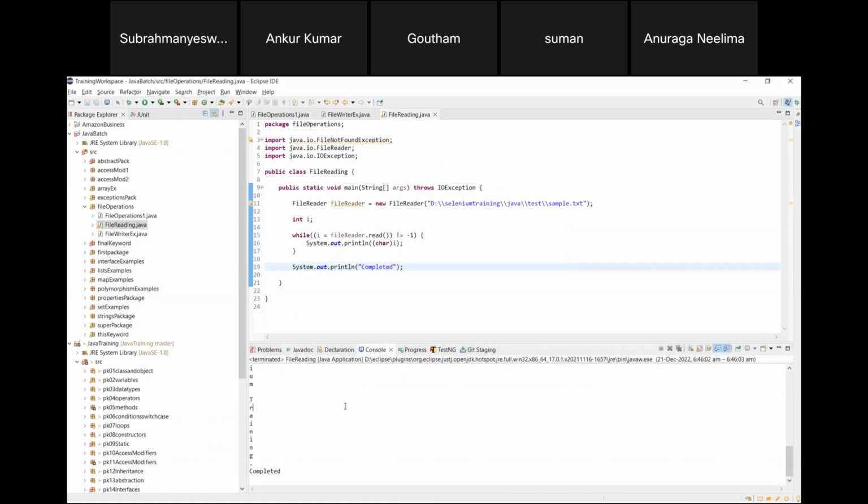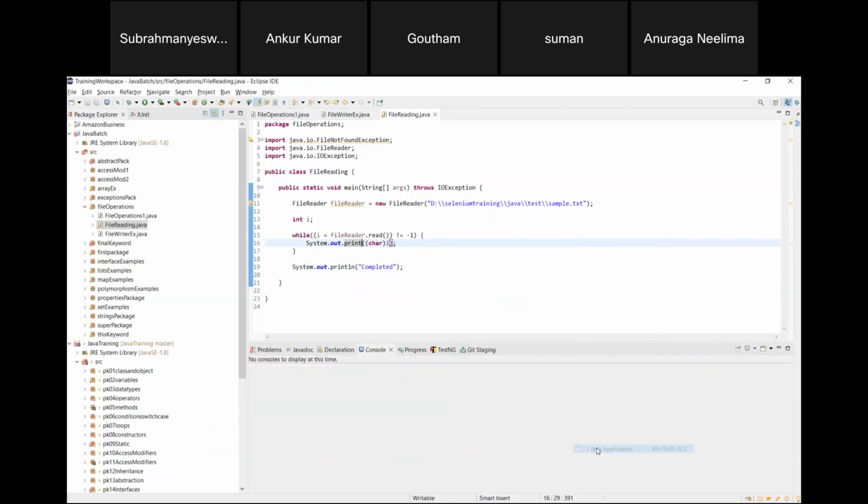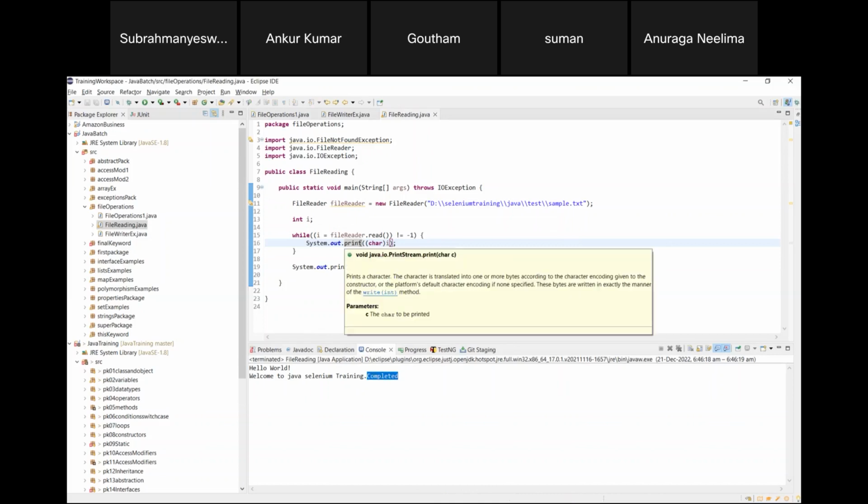Because we used the println method, it prints line by line, so let me use the print method and run as Java application. Hello world, welcome to Selenium training, and it says completed here because we are using the print method.